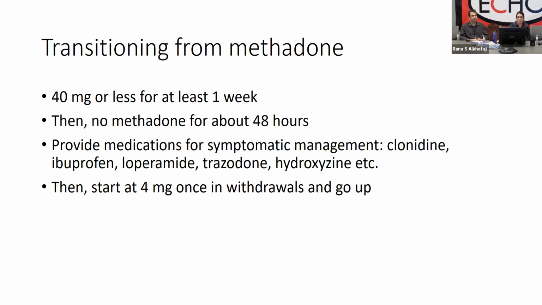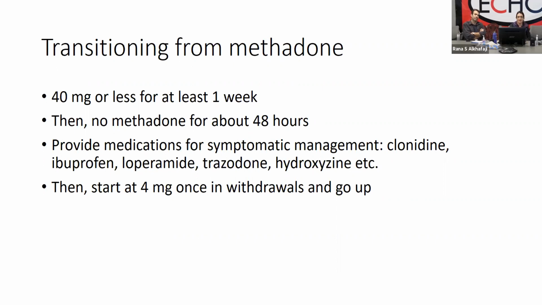And he has here, so 40 milligrams or less, so 30, 40 milligrams or less for at least 1 week, and then no methadone for at least 48 hours. Again, if they can wait up to the 72, that's likely to be less risk of a precipitated withdrawal. It's important to provide medications for symptom management, and I would suggest you can provide these too for the shorter acting transitions, but definitely for methadone, some of the options would be clonidine to help with that kind of feeling of anxious, ibuprofen, cramping, loperamide for diarrhea, trazodone for sleep, hydroxyzine for anxiety. Those can all be helpful.